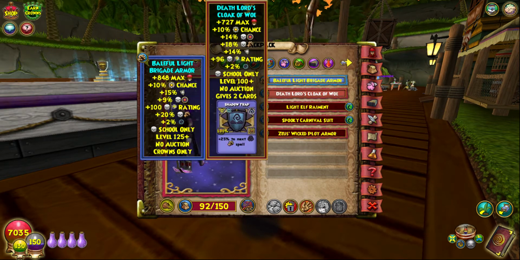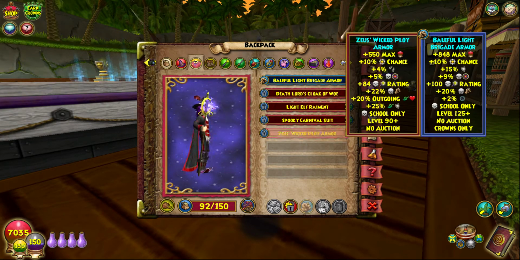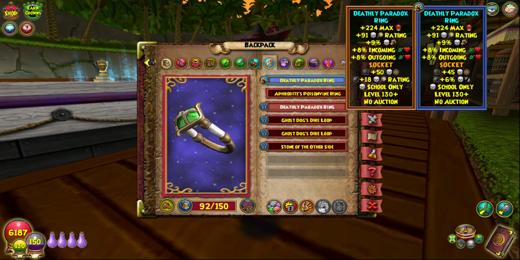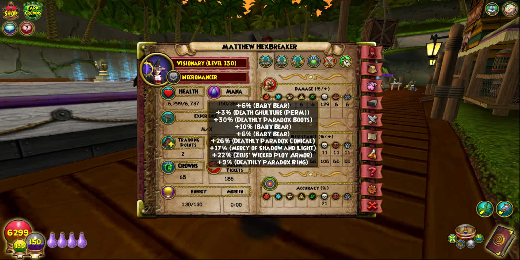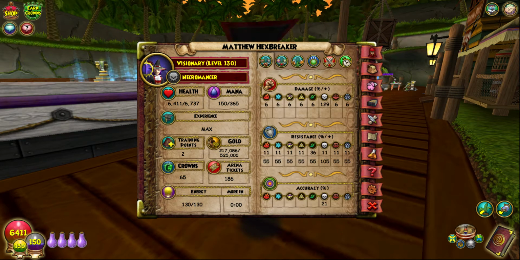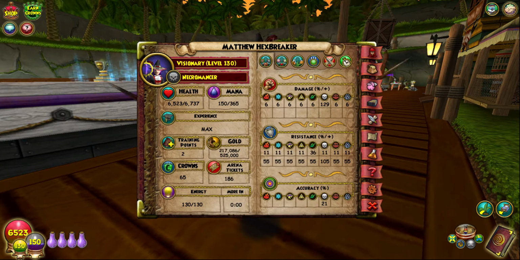If you want 100% pip chance with the Deathlord's Cloak of War, you can trade off an accuracy jewel for a pip jewel. You will have 107% pip chance. The Zeus Wicked Ploy armor as well is an option. In fact, if I wear this right now and I change this to a crit, you will have 129 damage with 100% crit. However, I will stick to the Baleful Light Brigade armor because you have 15% more resist and a bit more accuracy as well.